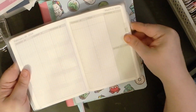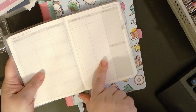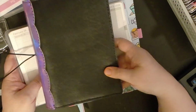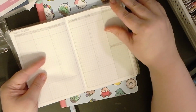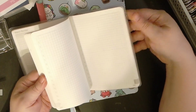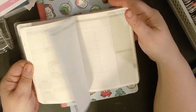This one has stacked weekends. I don't like the stacked weekends, but unfortunately they don't make unstacked weekends in A6. I wish they did. So I think I'm going to have to move up to the B6 size, because I don't think I need an A5 size. And then you have all your weeks, and then you have the review, and then the overview of the next month. And at the end there are a bunch of blank pages, and it ends in December. So that is what Wonderland 222 looks like.